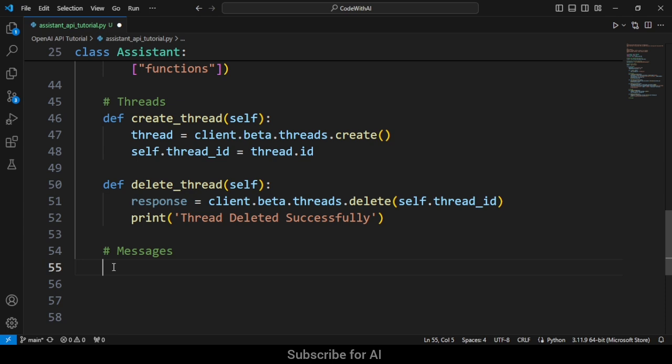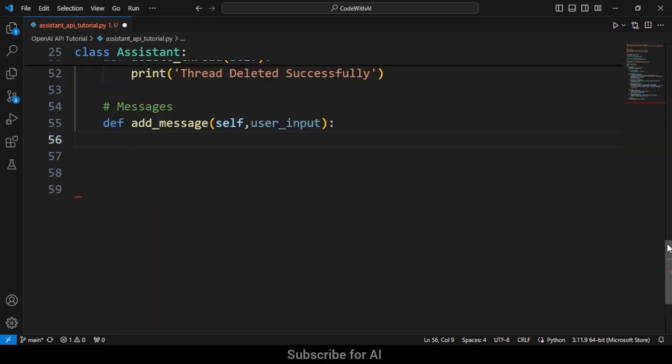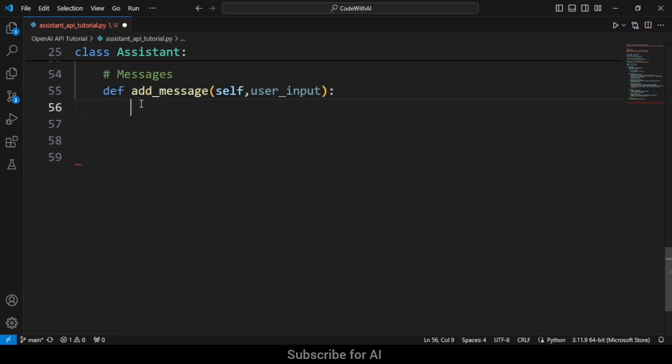Okay guys, in the messages part we also have to create some functions. So let's create our first messages function, which is add message. This function will add a message to our created thread, with thread ID self.thread_id. So let's add message with self and user_input, which is the actual message we want to add in our thread.